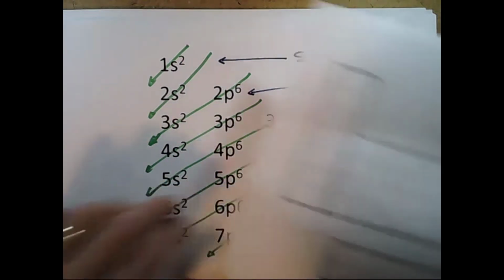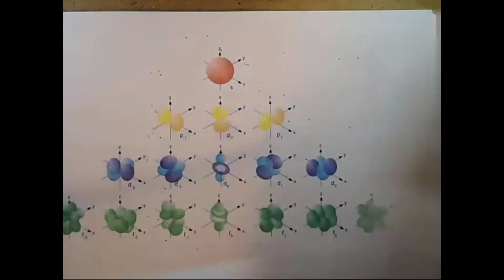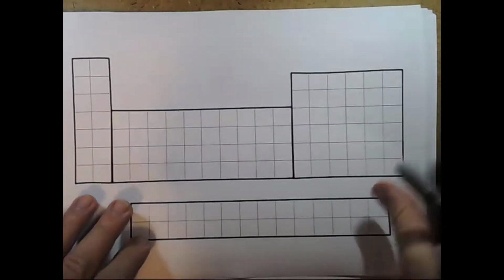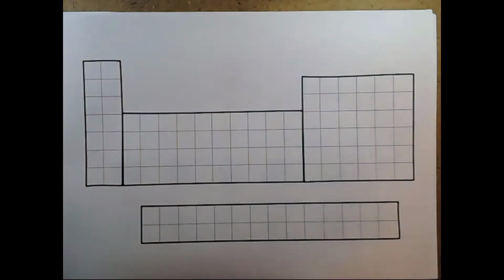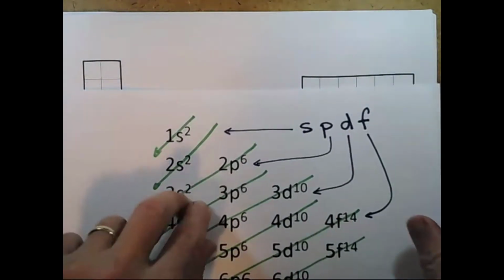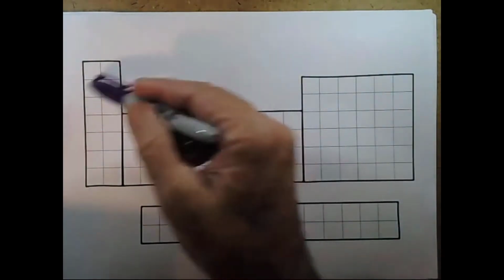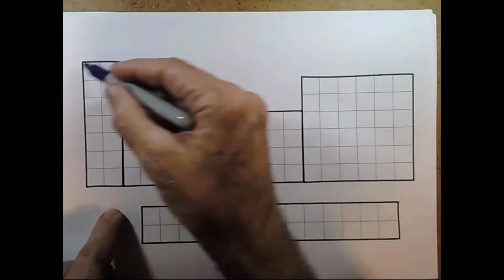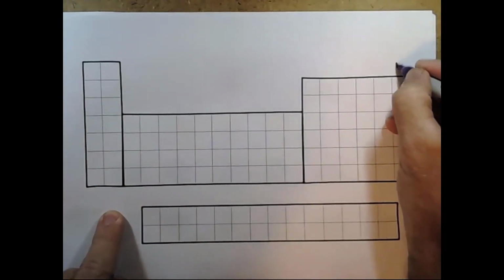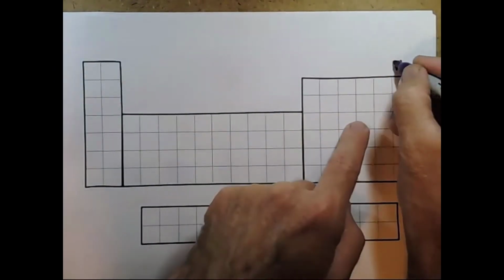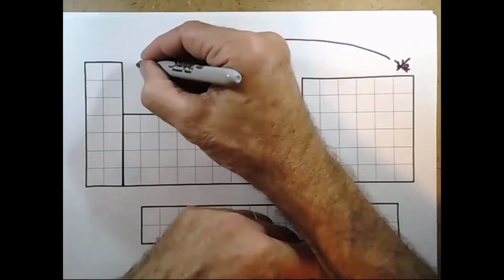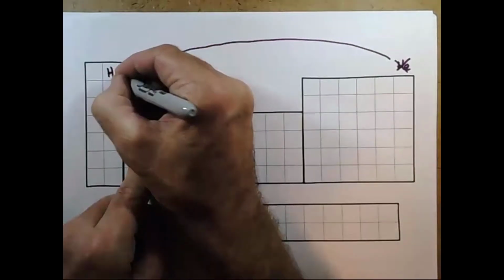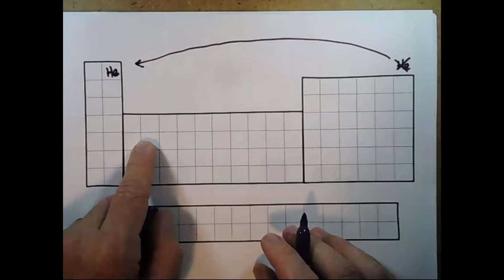Okay, so here's our periodic table. In fact, I've just got a blank periodic table so that you can see what I've written and it's not so confusing. Of course, you'll use one that's actually got useful information on it. Now, you'll notice that helium is usually over here. I've moved helium across to here, which is what we normally do when we're talking about electron configuration.